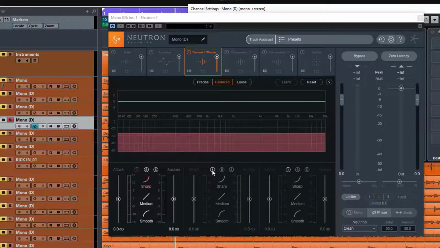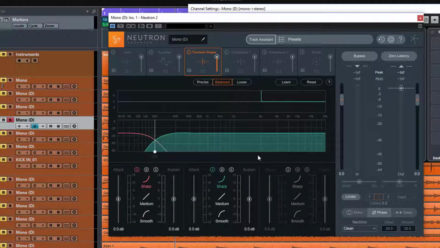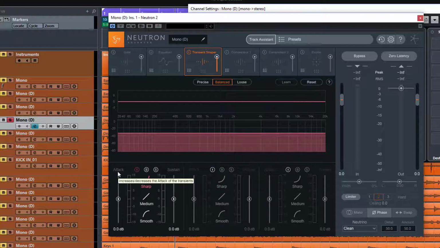Again, the learn button only comes into play when we enable multiband. So we will do that through the tracks to see what it suggests the crossover frequency points should be. The attack component here is really our transient section, right? This is the initial hit of the instrument. It's the peak. Okay, so that very first crack of that snare is affected by the attack here. If we go into a positive value, we are enhancing the transient.